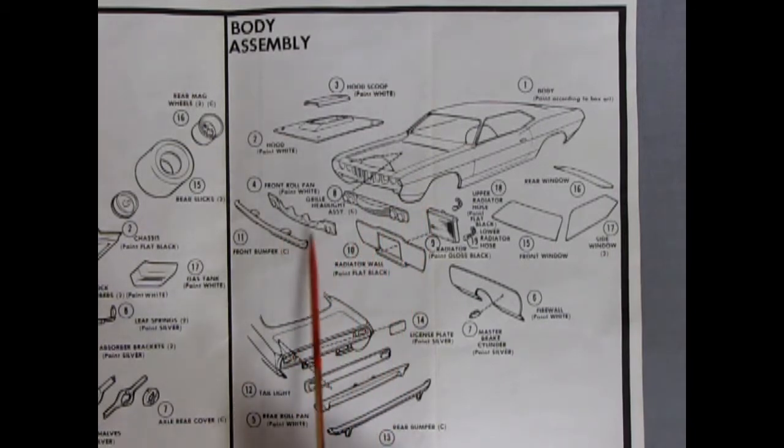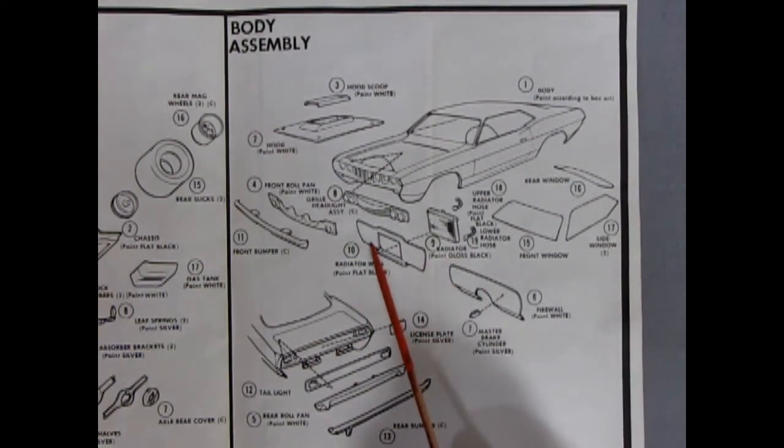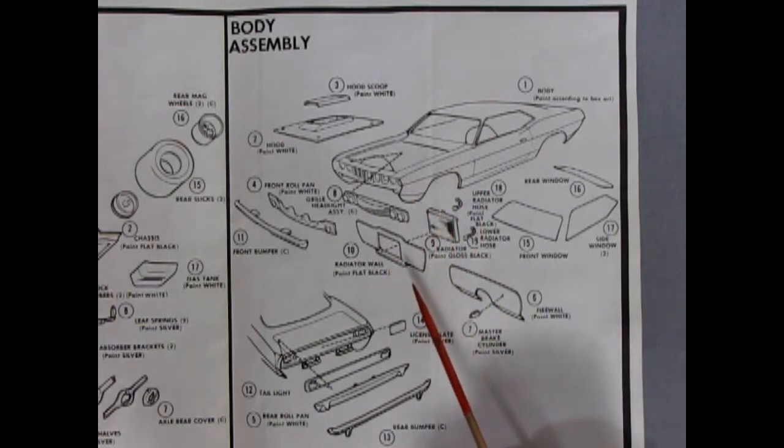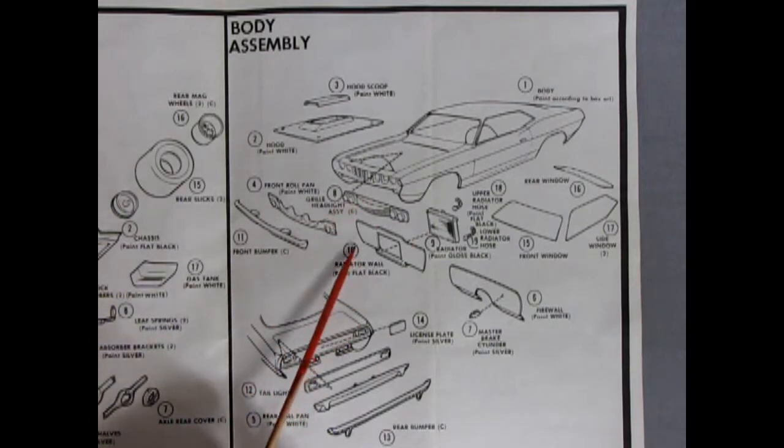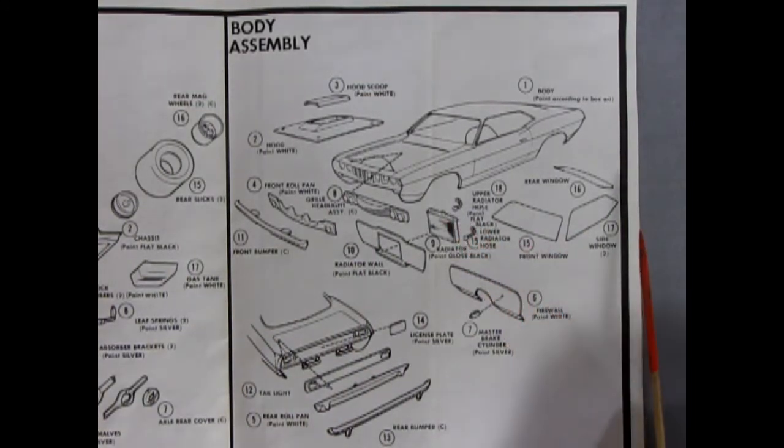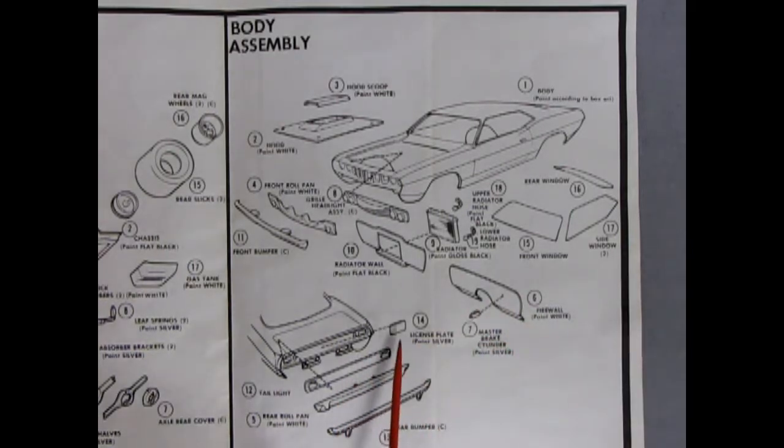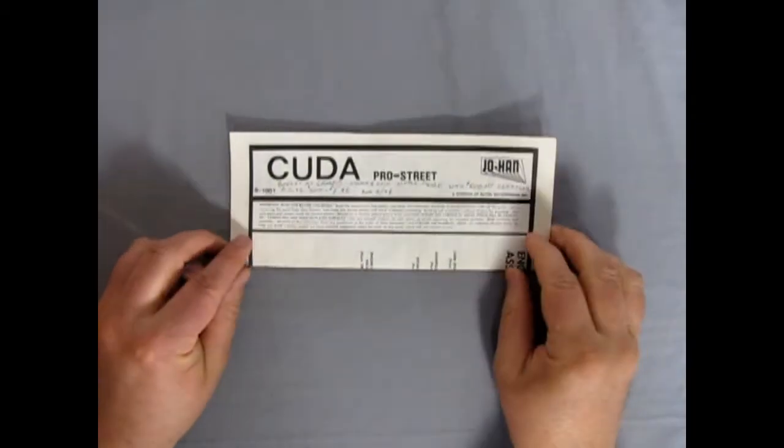There's our radiator wall. Now, remember, it says paint flat black. That's only on this side. On the other side would be the body color, which if you're doing this as Sock & Martin, I do believe that's all white inside there. They painted this black so that if you look through the grills, you would not see white paint or body color paint. But you would actually black out. It would disappear. There's our radiator with both upper and lower radiator hoses. Our glass is all separate components. It's not got the bars across linking them. There's our firewall, which should be nice and smooth because, again, it's a drag racing thing. So you don't want the heater motors and all the rest. Master cylinder gluing on because you can't go unless you stop. License plates. And then the tail lights as one piece. The rear roll pan and our rear bumper. And that completes a look at our Johan 71 Cuda Pro Street instructions.